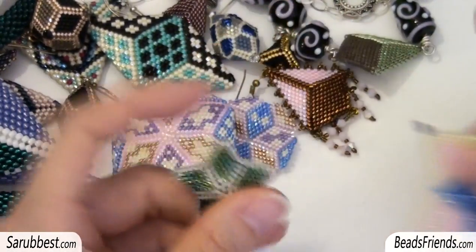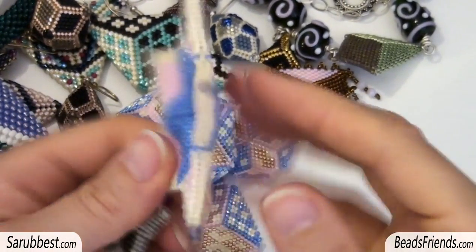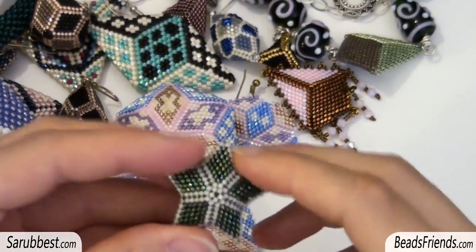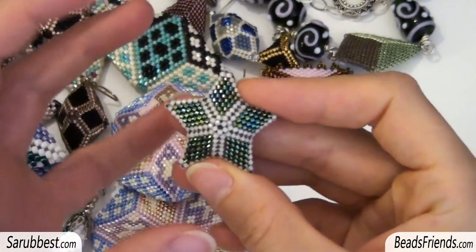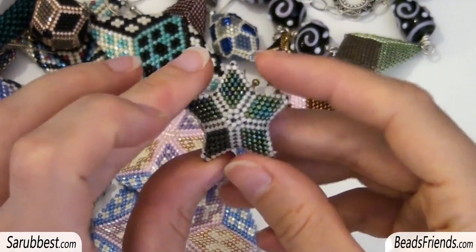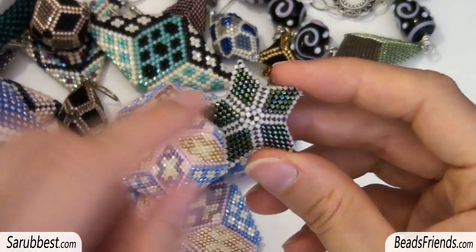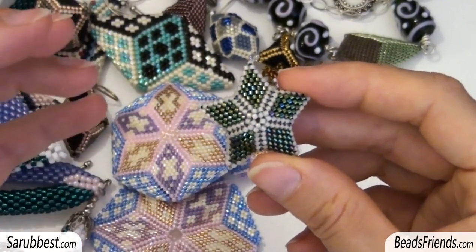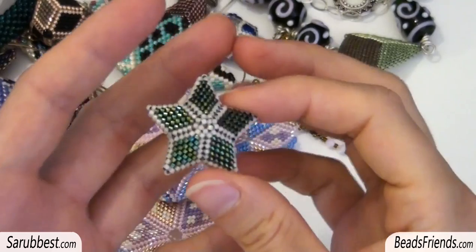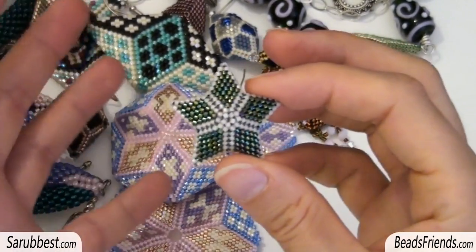The last star is this one, very small. In this case I pushed the two sides together because I want a flat shape. Since the star is small, you don't need to fill it to maintain the shape. I used Delica Pizza size 11. Very, very easy and very, very nice — you can play with the colors to get very nice effects on your stars. You can find many ideas on Google if you search for the star.